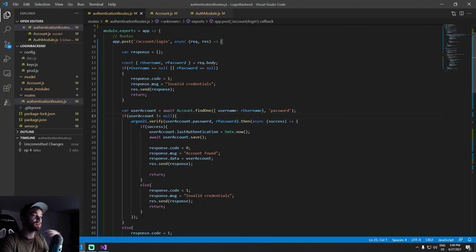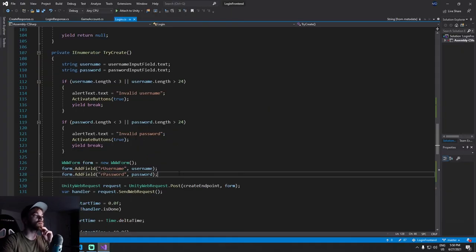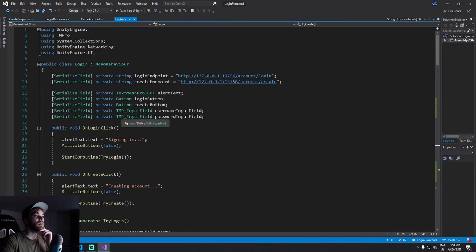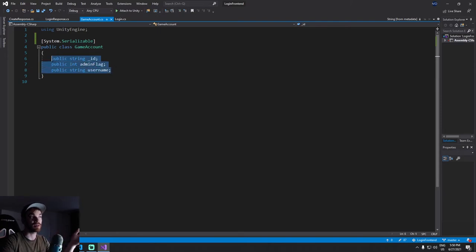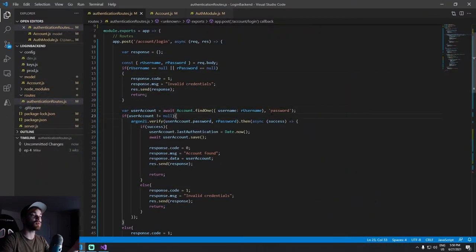Speaking of, now we have to talk about the client. When we send that data, that response back, we need to send in some information, right? And that information must not be the password. However, the client might need some more information. So let's go over to the front end. And in the front end, we still need to retrieve a couple of things. Let's do username and admin flag. Why? Because those are the things that I was using in my previous logic, which would mean that I have to go back here. And actually, at that point, since I'm going to need to transfer that information back to my client, I have to go ahead and add it to the source, right? So the source is a database. I have to tell the database, hey, I'm going to need these two pieces of information because I need to pass that over to my client. So username and admin flag is what I was using before.